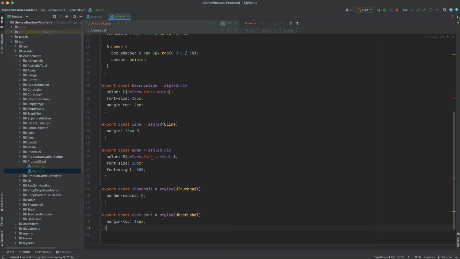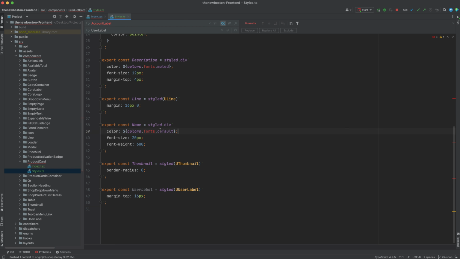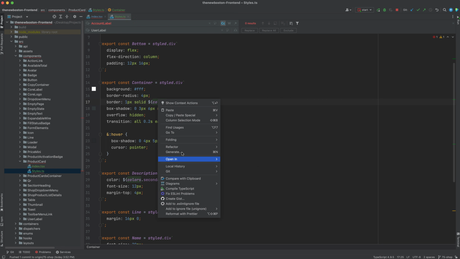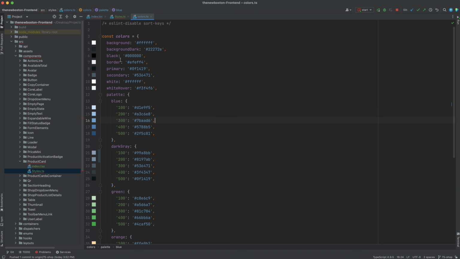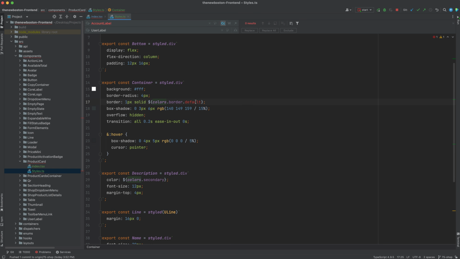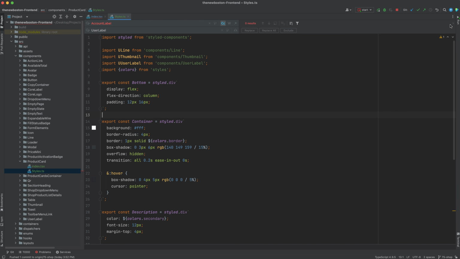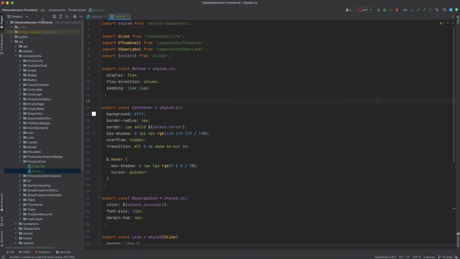TUV user label, and then for the default colors I don't need. For the description, that is color secondary, and for the border color is colors border. Okay, so that should be good for the styling of the product card.